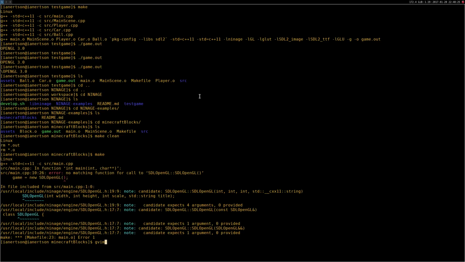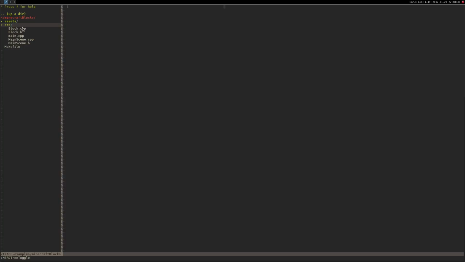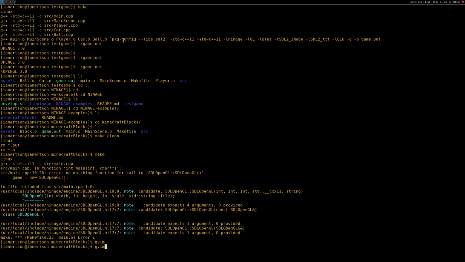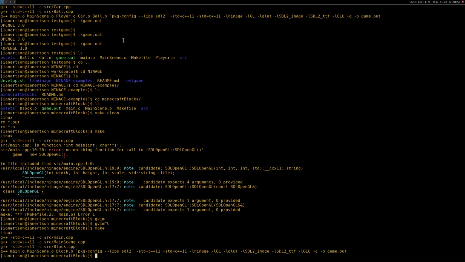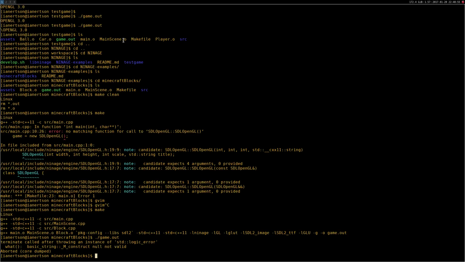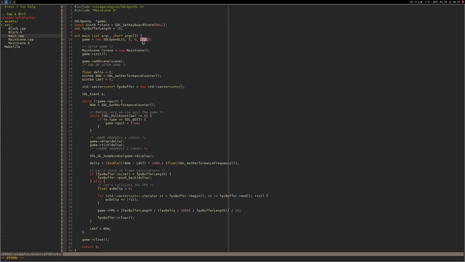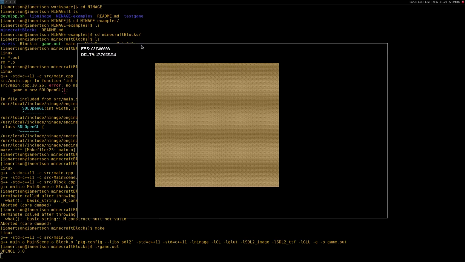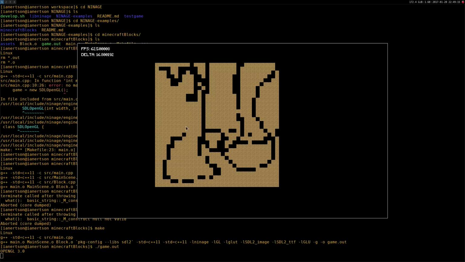Maybe we could just have a quick look at it. I think if we go to the main, I think we could do 0, 0, 0, null, and I think it should compile. Not sure. Yeah, still doesn't compile. I think if we do that, it might compile. Yeah, there we go. So this is one of the example games. It's not really a game, it just shows that mouse input works.